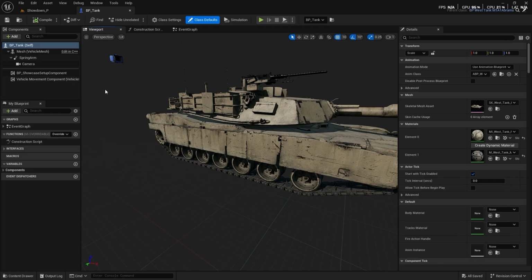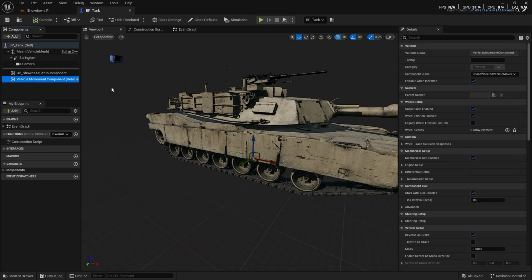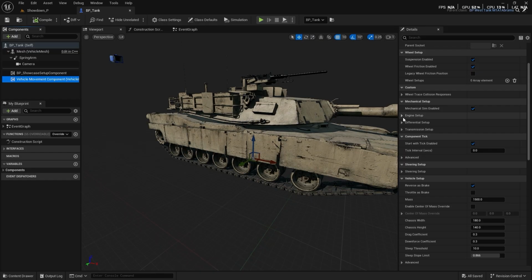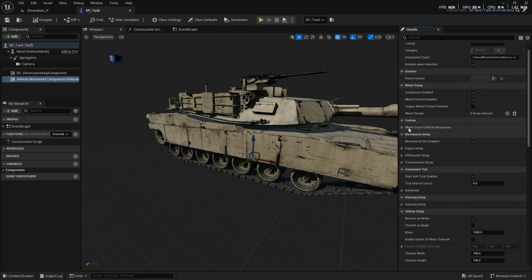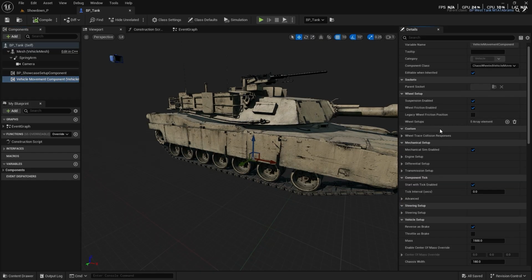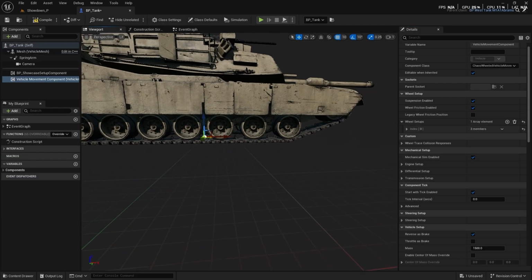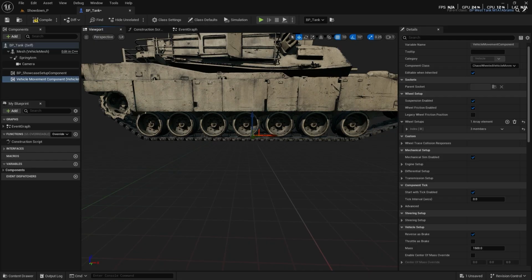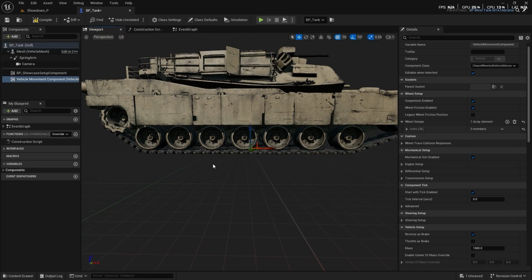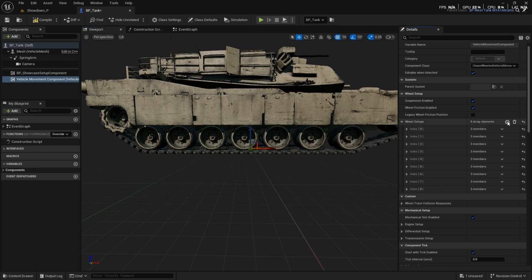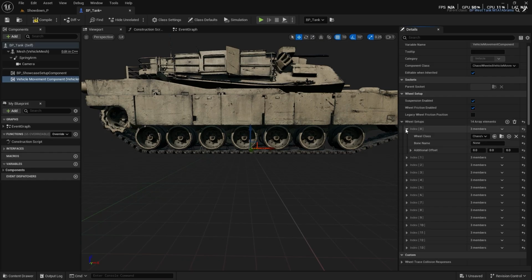So now I can come back to this tank class, and in here vehicle movement, I can come down here. You can see we have this engine setup in here, and up here we have this wheel setup. We want to find the wheel setup, and you can see this is an array. We can add as many elements as we want. So I'll add elements, but before that I'll come here and count the number of wheels this car has. You can see we have 1, 2, 3, 4, 5, 6, 7, and 7 on the other side, that would be 14. So I need to add 14 wheels into this array like this, and then it needs the bone name.